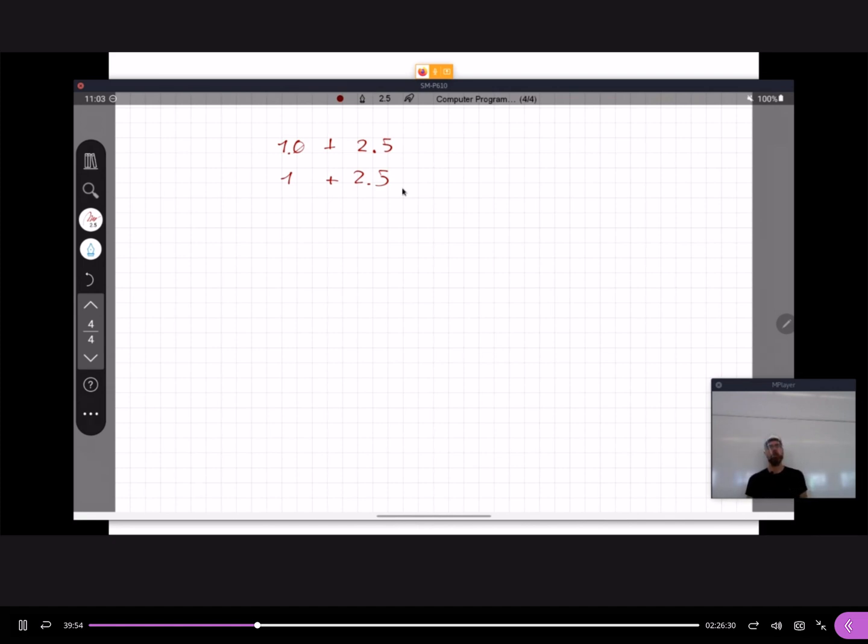Well, if you try that in Python, they give you the same answer. It's 3.5, and you don't notice any difference. However, inside the memory, this object here and this object here are represented in a very, very different way. Because the one there is represented basically, as we said before, with each bit representing some sort of multiplier to a base 2.